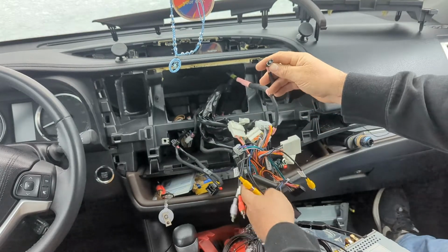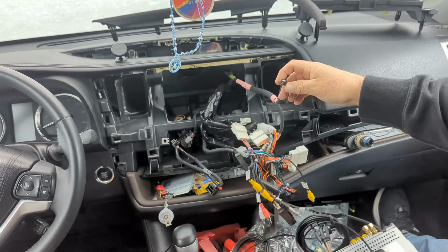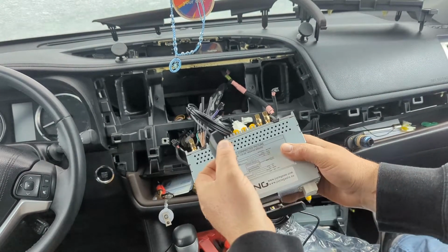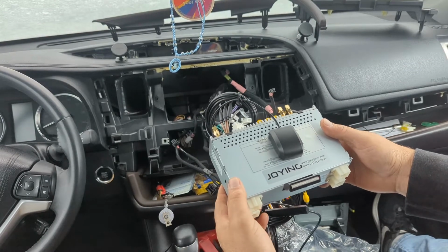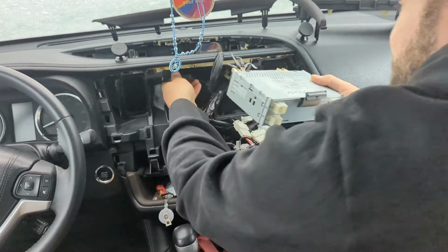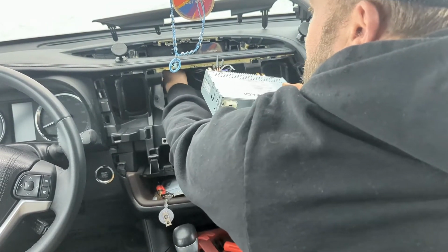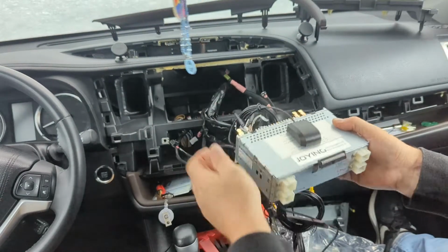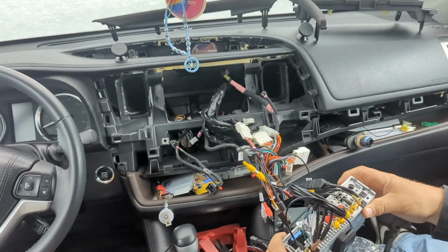This, I'm guessing, is the factory GPS, which now that we have one on the radio, I stuck this on here. If I have GPS issues, I'm gonna take it back out and move that maybe, but that's what I decided. Or maybe there's some magnetic something or other under here. Or maybe you could sticky tape it up here. I might do that, we'll see. The microphone, I'm probably gonna play with that a little bit.